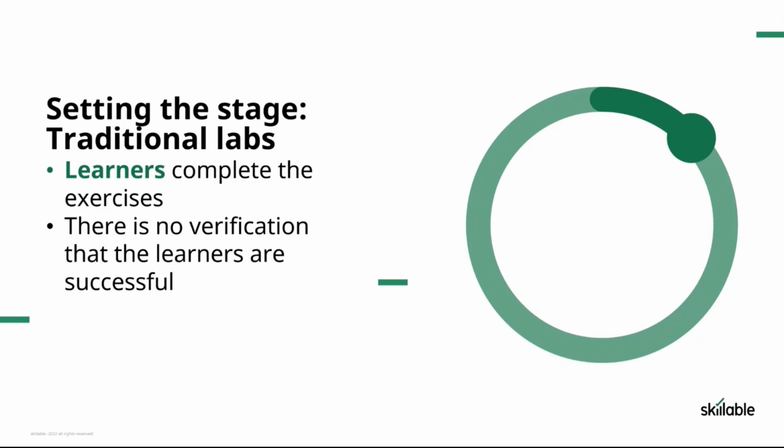Now, I know a number of you mentioned that you had created labs but not scored labs. I want you to think about, in the labs that you've created, how do the learners know they're successful? How do you know that the learners are successful? There are certainly ways we can do that. We've written labs where you do a bunch of stuff and then say, to validate this, go check this out, go see if this looks the way you want it to look. That's fine. But as a lab author, as a sponsor of training, there's no real feedback loop for you with that approach to lab writing.